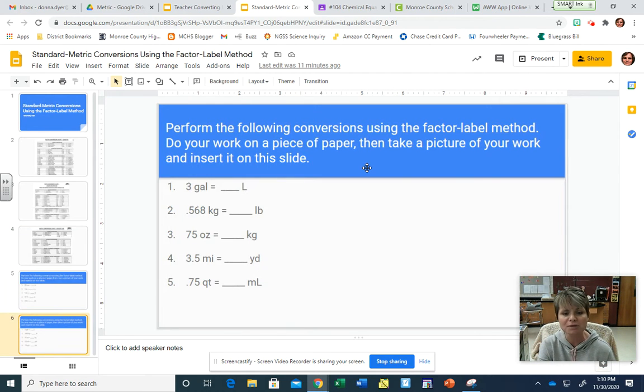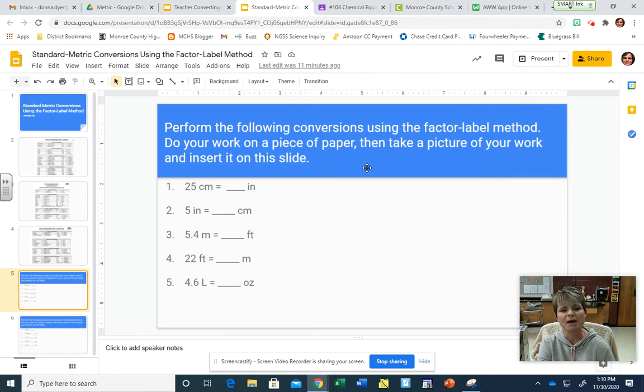So you only have 2 slides of problems to do today. So these are the problems, again, as we've been doing. You have to show me your work. So the problems are here. Even though you may think, oh, well, I can just multiply this or divide this, you must do it using the factor label method, just like I showed you yesterday, just like I'm going to show you again today. You must do it on a piece of paper, show your work, using the factor label method, canceling out the units that you're trying to get rid of and ending up with the units that the question is asking you for, and then take pictures of that work and insert it on the slides here.